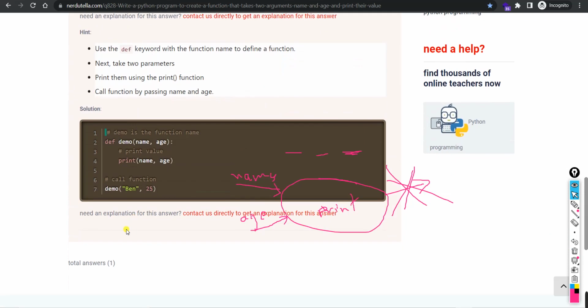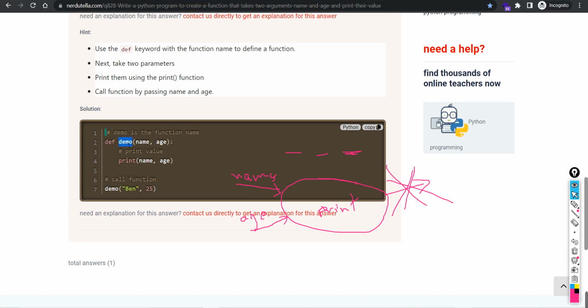So how do we define the function in Python? This is the code. These are the comments, anyway. How can we define a function? Just write the word def, and then the name of the function, then two brackets. Between the brackets, we put the parameters, the inputs.